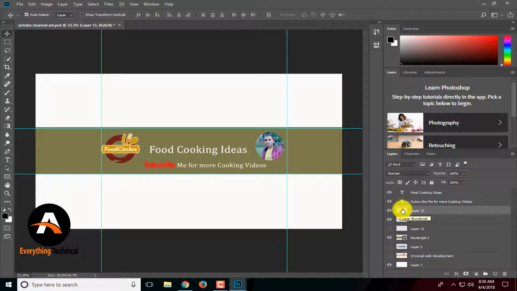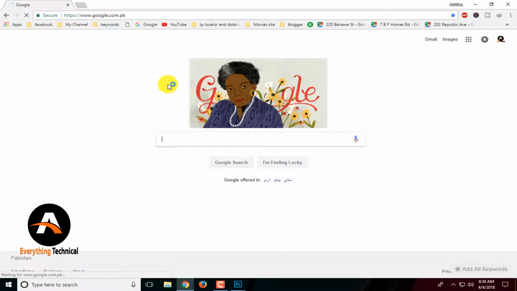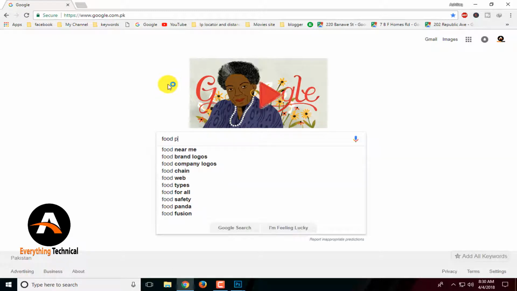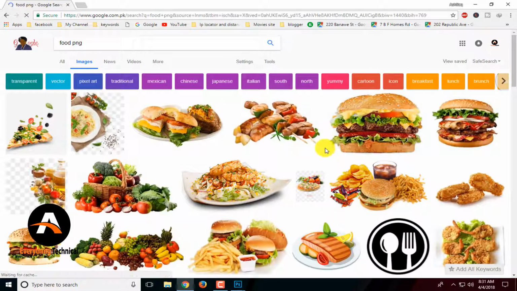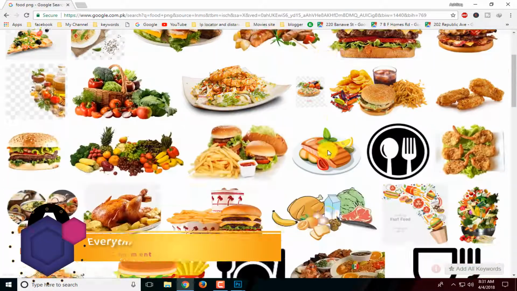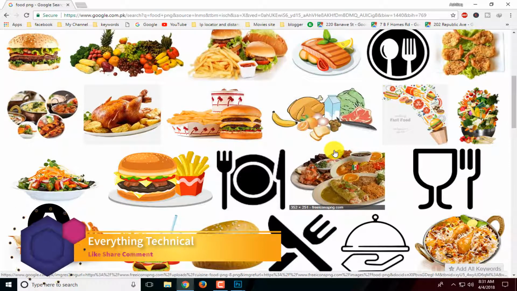For example, any food. I will download a PNG file from Google. Food PNG. Any type of food you can add there. For example, a recipe, or whatever else you want.